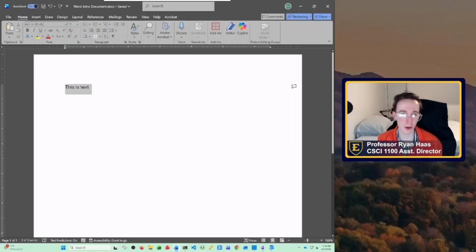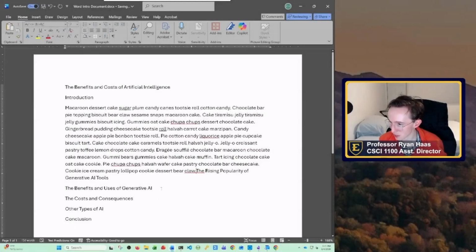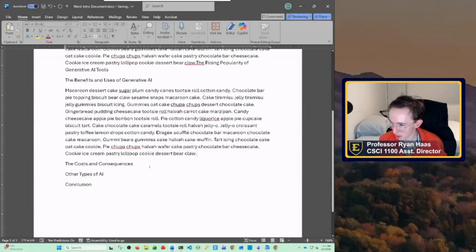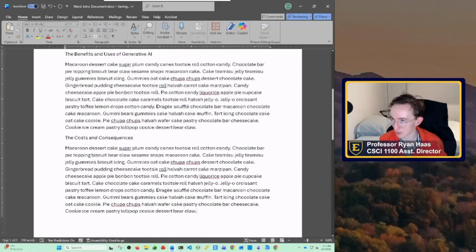So let's explore the highest value font formatting stuff you're going to be using a lot. So let's get a paper outline together, and then I can fill this in and have something to work with here.